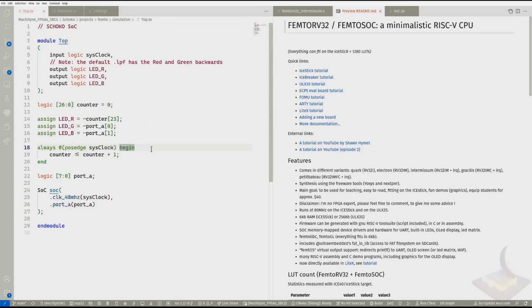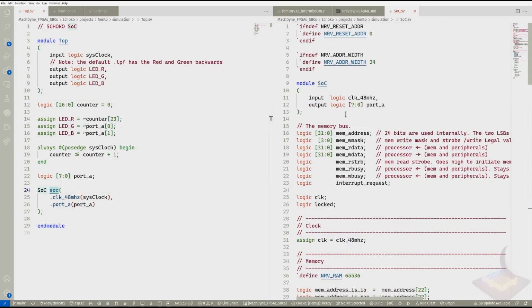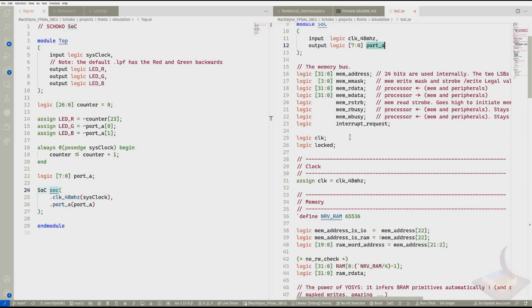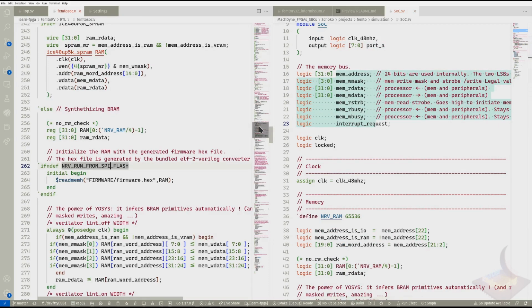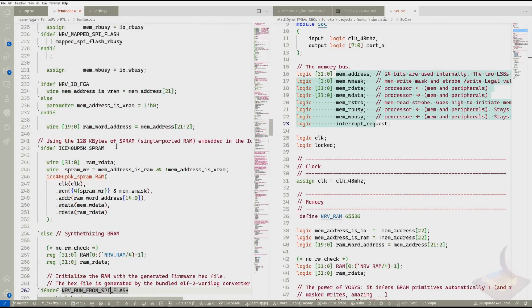Having said that, let's take a look at what I have. I've barely just started. I really don't have a whole lot to show, but we have our SoC. There it is. If I come over to our SoC, we have the input ports. That's for displaying on the LEDs so we can see what we're doing. A lot of this code has been copied right out of the demo SoC that comes with it. And you can see that it's chock full of all kinds of devices for our SoC.